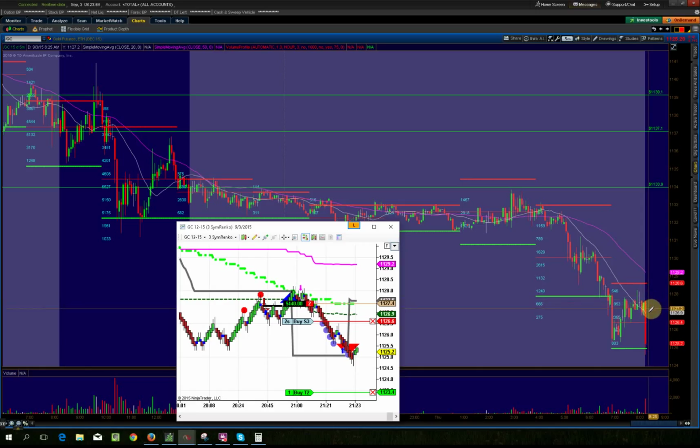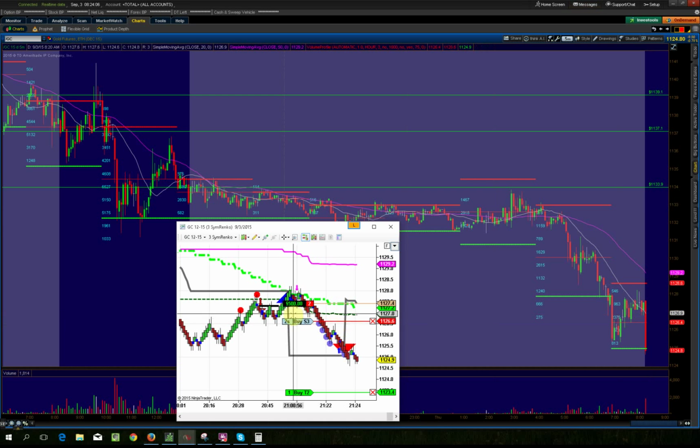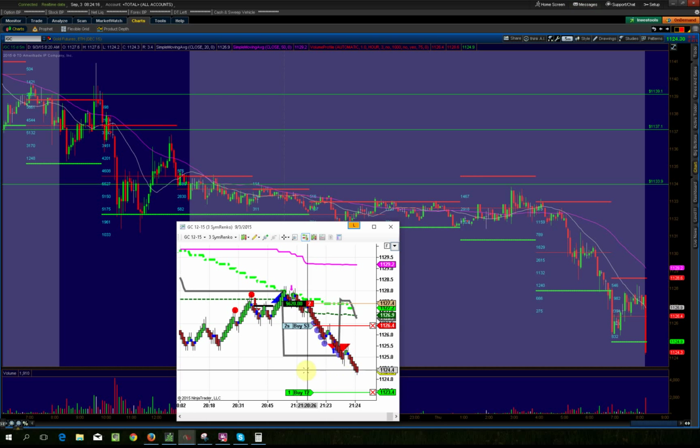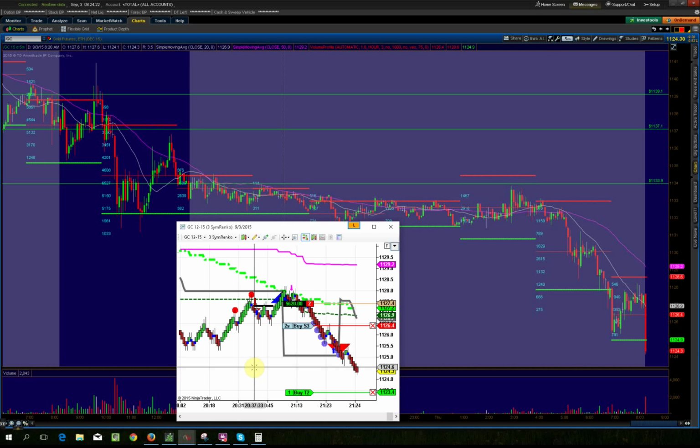Let's see. It's pushing down pretty hard right now, so I'll bring it down to 1126.8. Well, let's see, 1126.4. So even if it comes back up against me, that's $200 that I can still lock in off of that trade. And right now, from the remaining contracts, it's about $640 off of this thing. So it's moving.